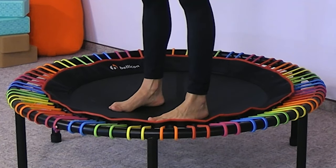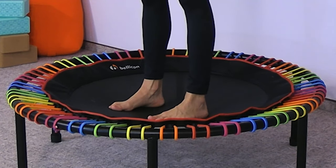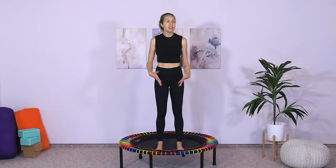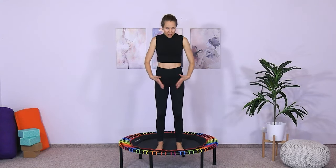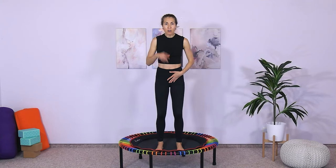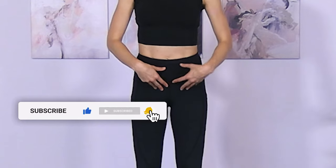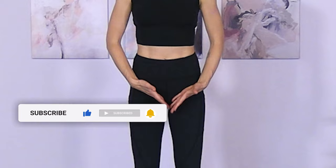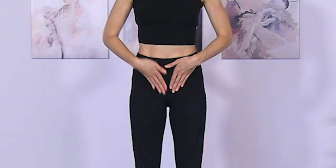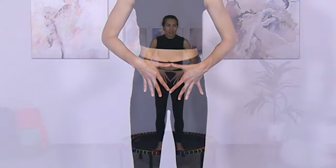Lifted through the arches of your feet, active through your toes, and I want you to think about just gently engaging your core without clenching. So we're not clenching, but we're waking things up. So feel as if you're blowing out a candle that's in front of you. As you do that, you should feel that gentle activation of the low abs and the lift of your pelvic floor. It's a nice lift and drawing in right here, but it's not a clench.